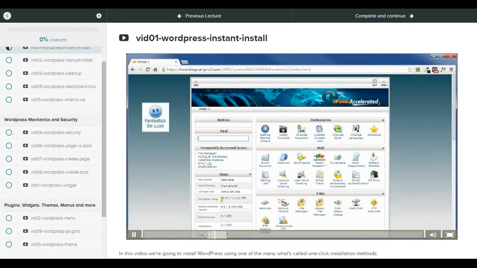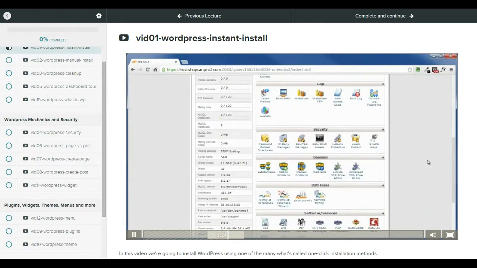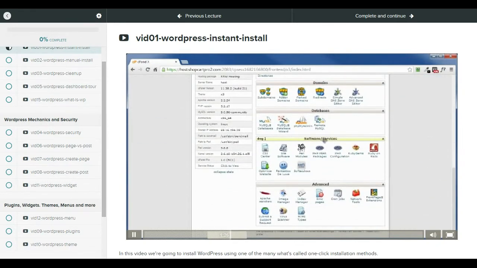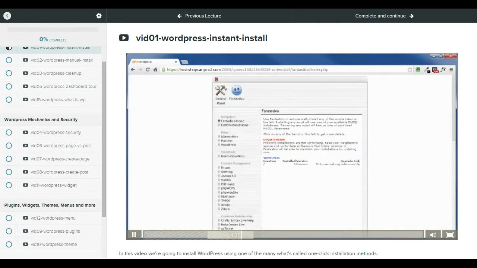Other programs out there as well, like Softaculous, for example, but I'm going to demonstrate this using Fantastico because most cPanel control panels have at least Fantastico. Now, I've already logged into my cPanel account, and you want to scroll down until you come to the Software Services panel and click on the blue smiley face. That's the Fantastico Deluxe, and there's that Softaculous I was referring to. But click on Fantastico Deluxe. That opens up Fantastico Deluxe. And over here in the left column, you want to click on the link that says WordPress.